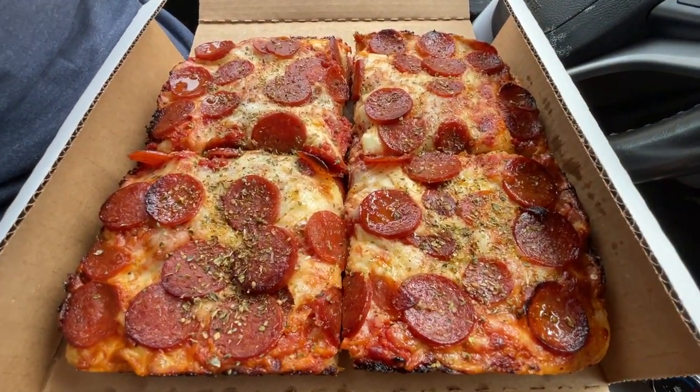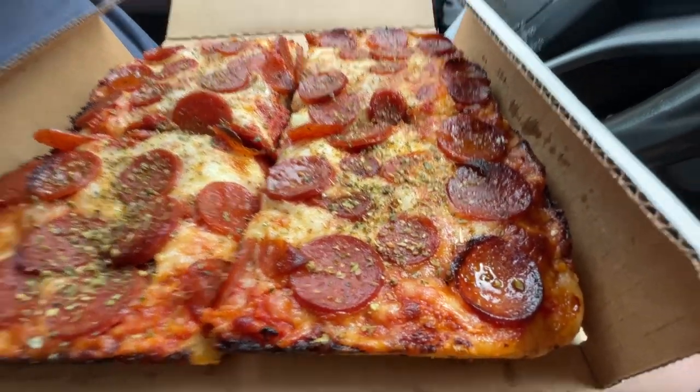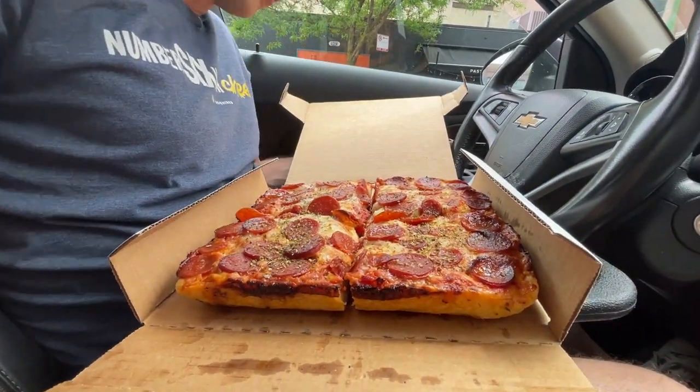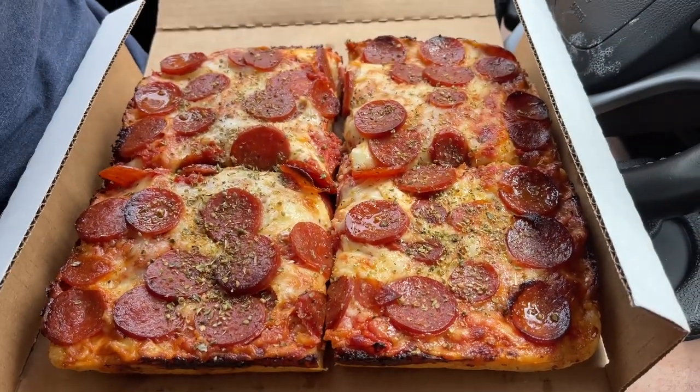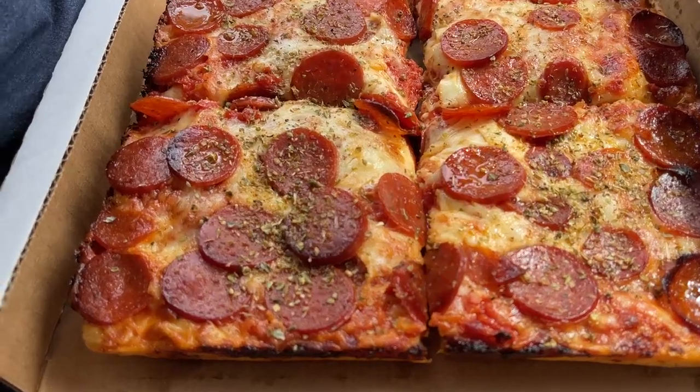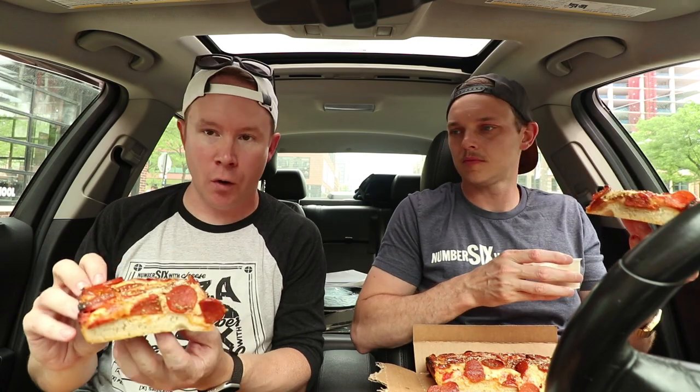My God. So we've got pepperoni pizza. This is a Sicilian-style, so you're seeing the thicker crust. It looks like there's a little bit of caramelization on the crust too. A lot of pepperonis — thick pepperonis. Also a ton of herbs scattered on top. It looks delicious, this looks unbelievable. I've only ever had a slice of this, never the full pie, so it looks gorgeous. All right, Sicilian-style pizza, Nona's. Cheers.